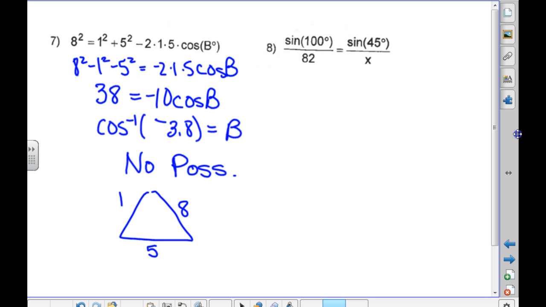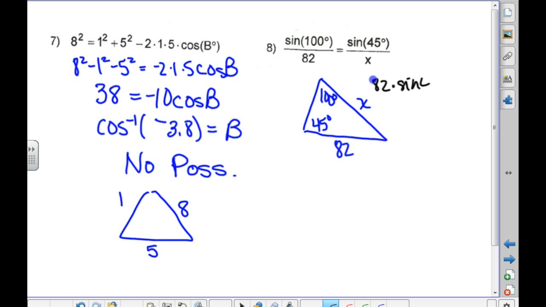All right, over to this question. This is now law of sines, okay? The situation that would apply for this particular question, the law of sines says if you have a 100-degree angle, across from that is a side that's 82, in the same way that a 45-degree angle is across from a side of x. That's the situation that would have you set this up. Now, we're just cross-multiplying and dividing. So we're going to type 82 times a sine of 45. Your calculator brings up a parenthesis, so you do need to close the parenthesis. And then we're going to divide by the sine of 100.